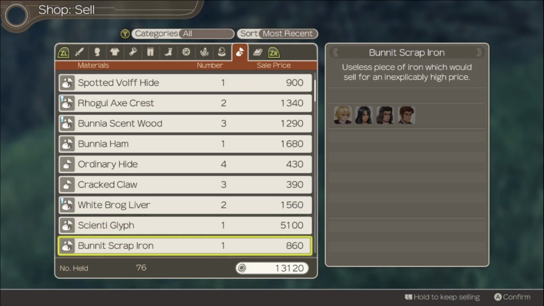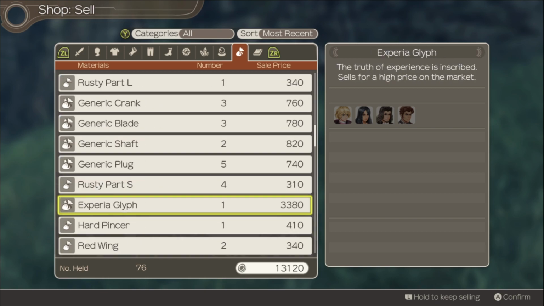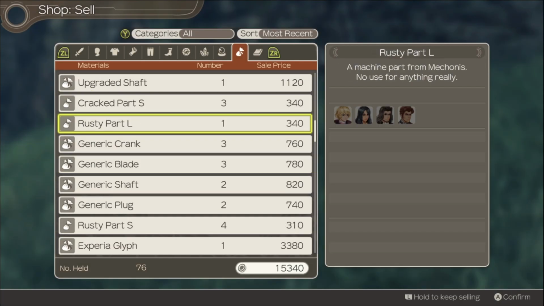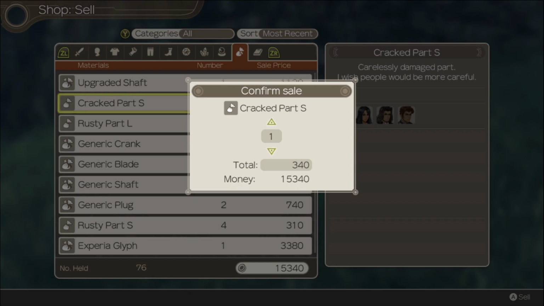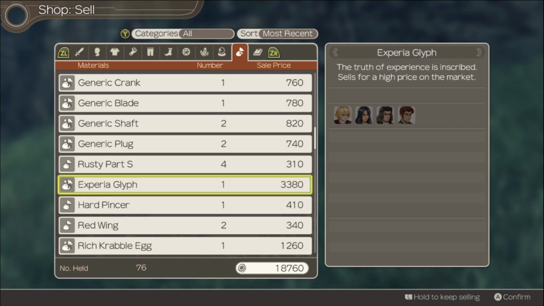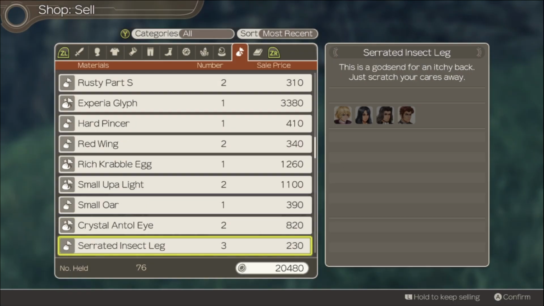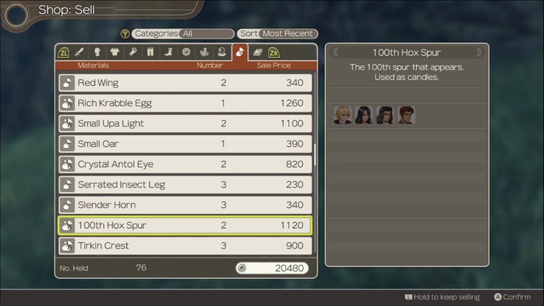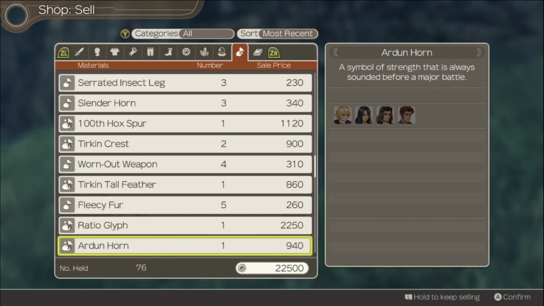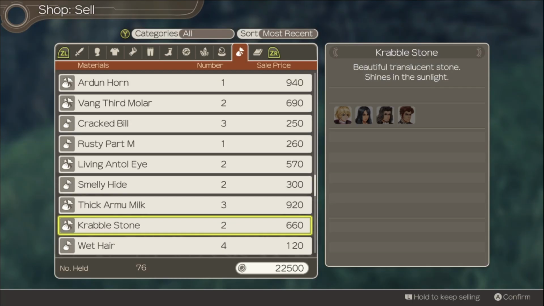Let's see here. Don't want to sell any quest items, but... Oh gosh, that's gonna dig into my pocket. Maybe I shouldn't have bought arts. Kind of... Would I say regret? I don't know. Sell an extra one of those. Just trying to make sure everything's good. I am not selling the ratio glyph, guys. I can't do it. I don't have the strength to do it.